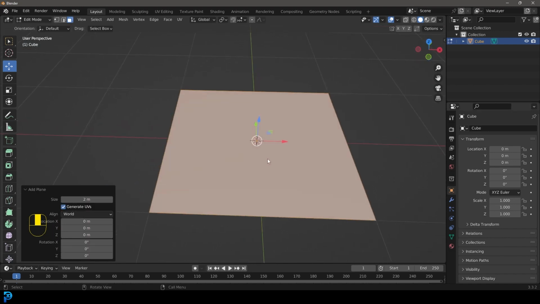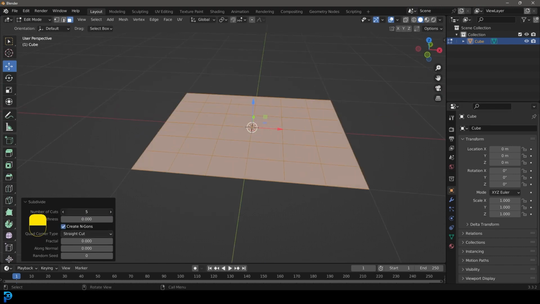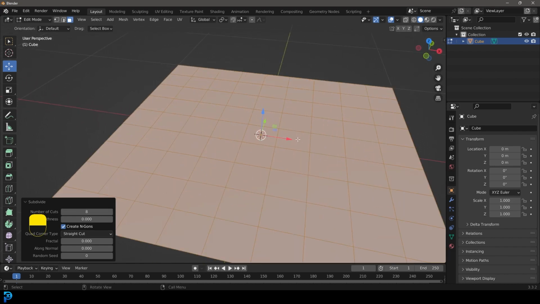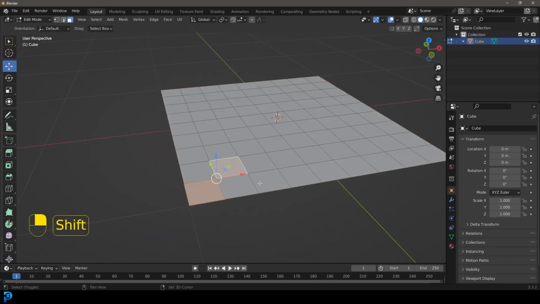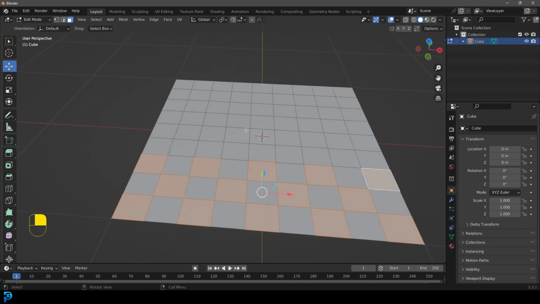So for the next one, I've got a plane over here in edit mode. I'm just going to right click and subdivide it a few times. And this one is a selection tool, and it's really something that helped me a lot when I learned about it. Say, for example, I wanted to make some sort of tiled wall, but I only wanted every other tile to be extruded or whatever, right? Then I'd have to come in here and hold shift and just select every other one. But did you know there's actually a tool for this?